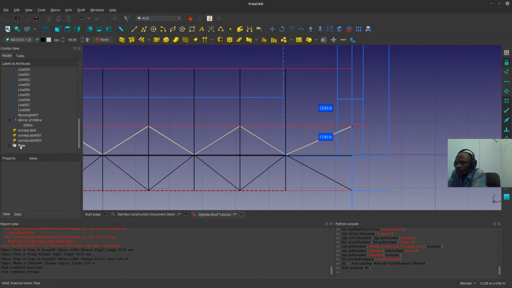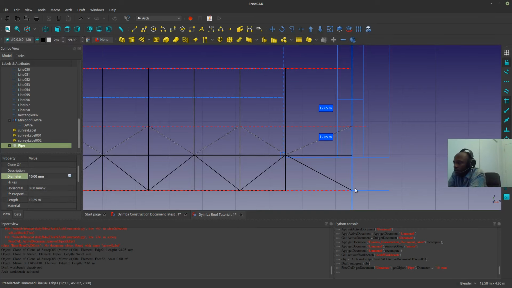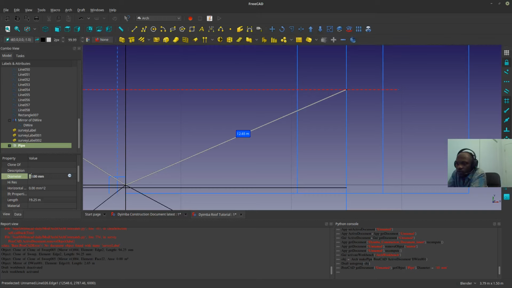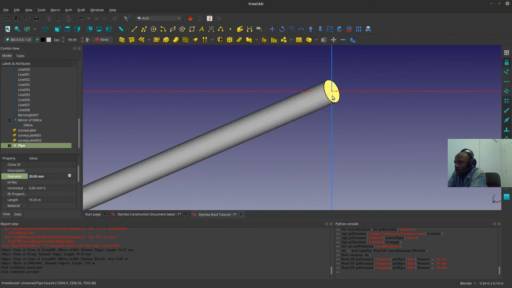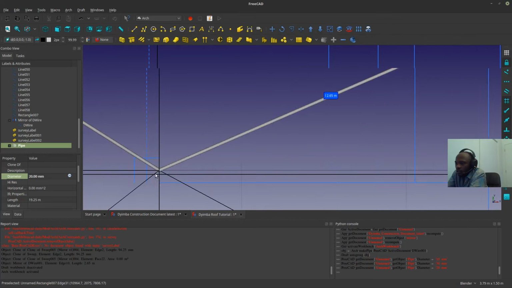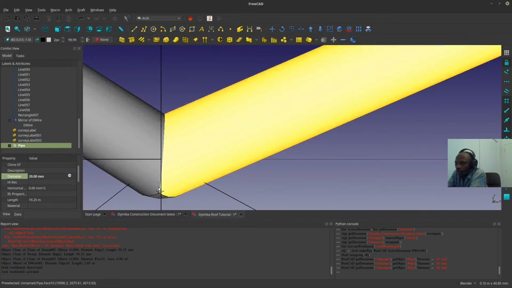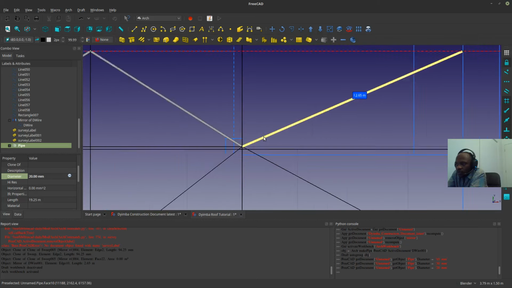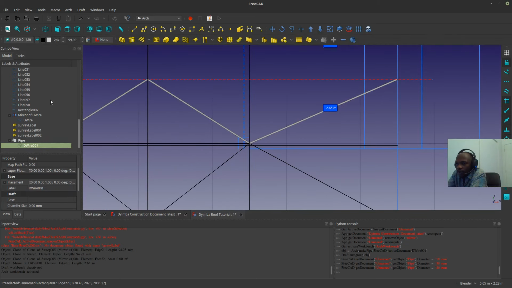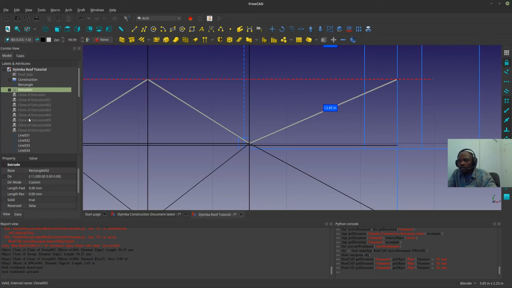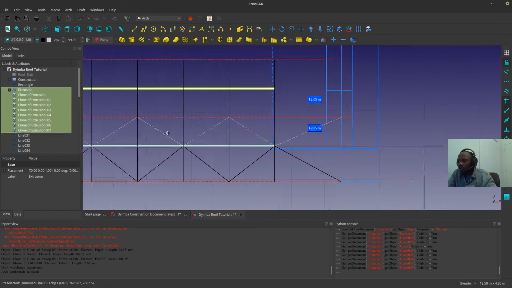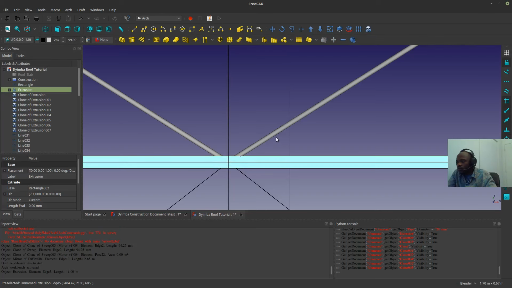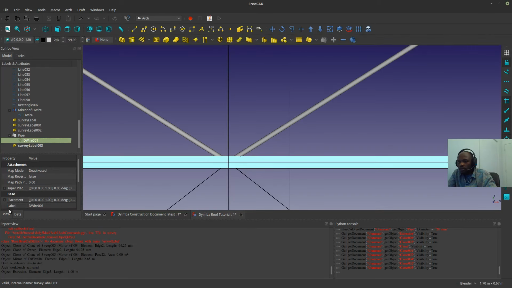So now I can select the pipe and change the diameter. Maybe I want it to be 10. Gives me this tiny, maybe 20 or 30. We're gonna go with 22. Okay. So it gives me this, but the rounds are not exactly good. So what I'm going to do is I'm going to select the wire, and I am going to bring back the extrusions, because then I can see how it relates to the D wire.